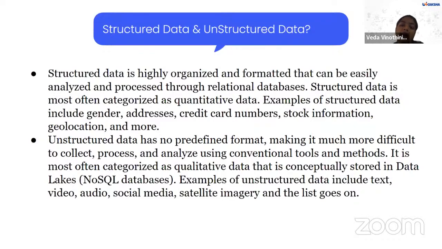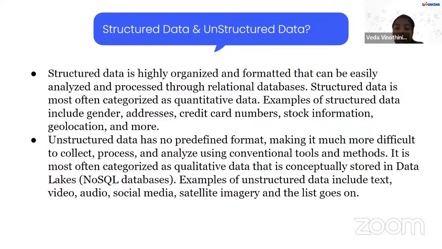It is highly organized data. So for example, let's take a credit card number, or an address, or a gender, or stock information. If that is in that particular format, a credit card number means it is an integer, right? So it will never be mixed with any alphabets or string values, right? If that is structured data, you can get an understanding that it has this kind of data type. You can get some idea. Okay, so that is what structured data is.